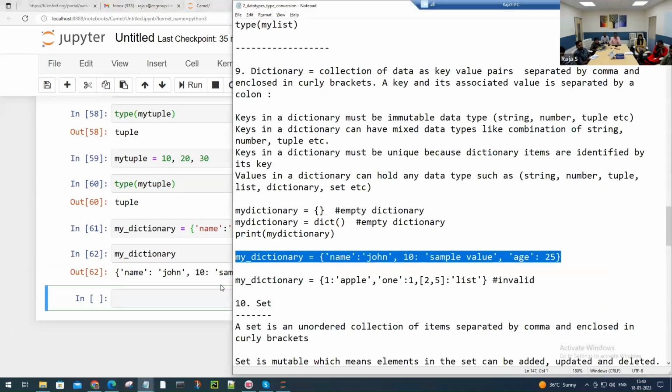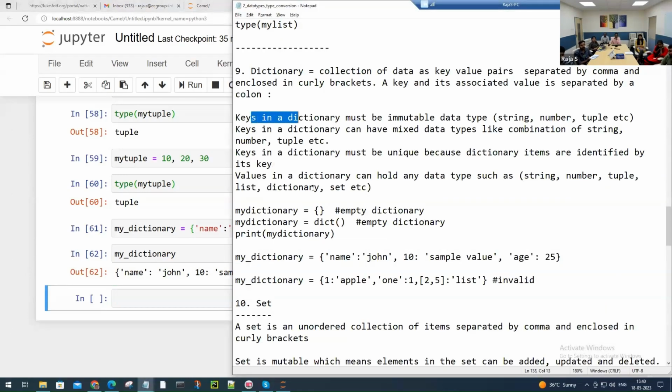So there are some basic rules here. The first thing is a key, and next is a value. The key in a dictionary must be an immutable data type. We cannot use a list or anything like that for a key. Keys in a dictionary can have mixed data types, like a combination of string, number, tuple.